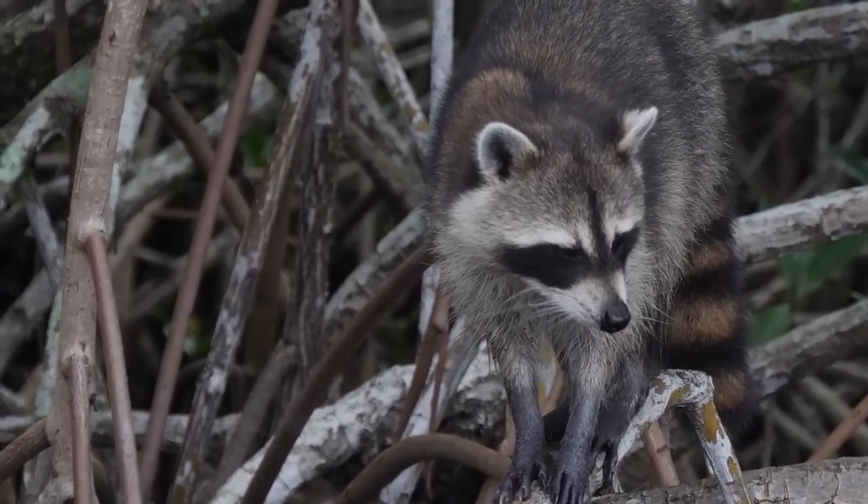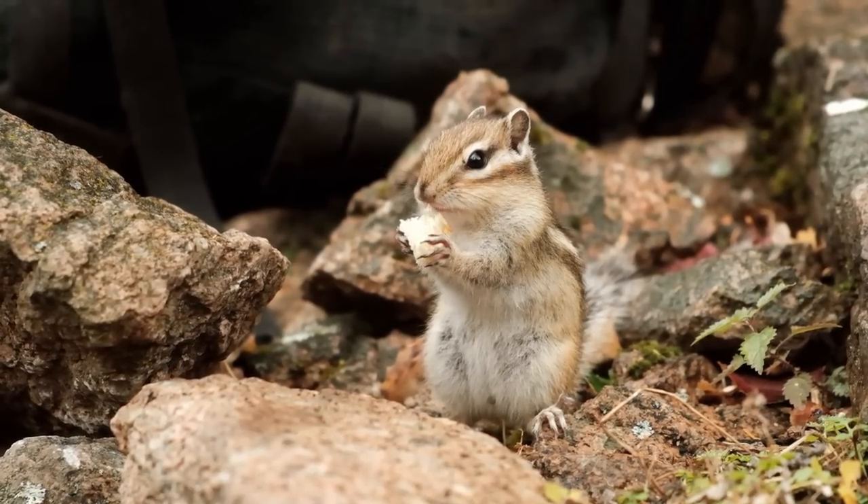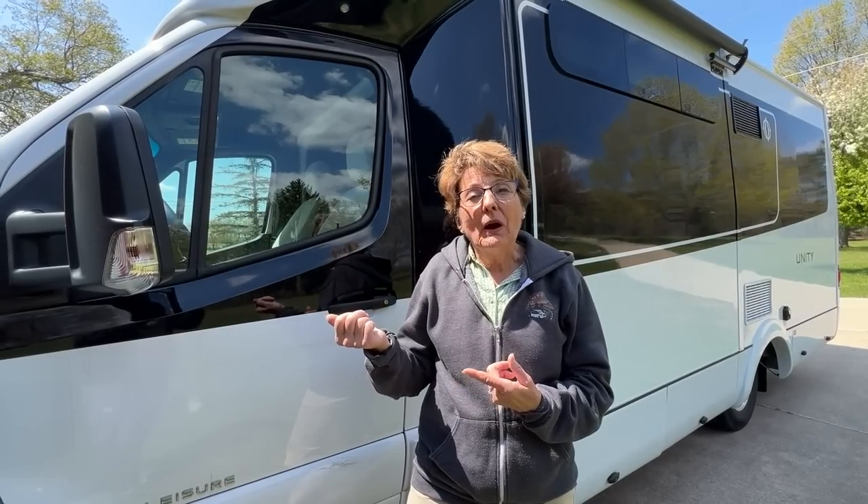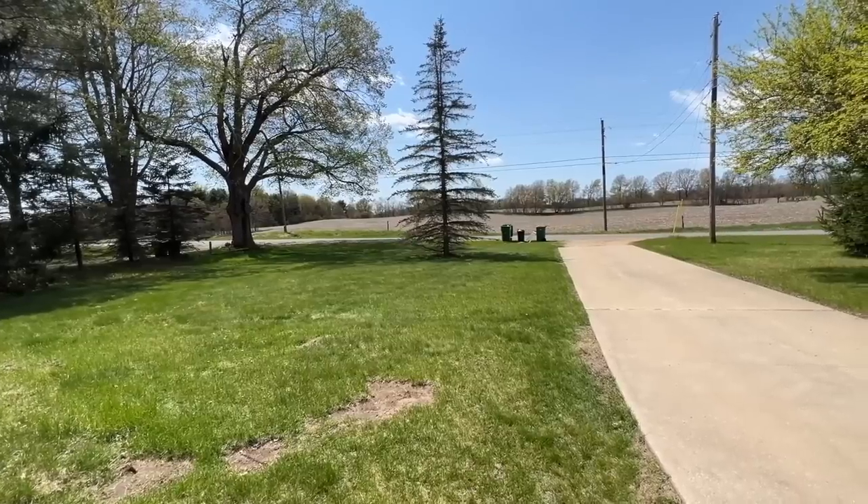Now the challenge is how do we keep mice out of there. The dealership had no real solution — they said some people put bars of Irish Spring soap in, some people put dryer sheets in, some people put mouse repellent packets that smell like peppermint. But they said none of those have worked — they see it all the time. It's not just mice that cause this problem, and it's not just during the cold winter months. You've got raccoons, chipmunks, and even snakes that crawl in there and make their home.